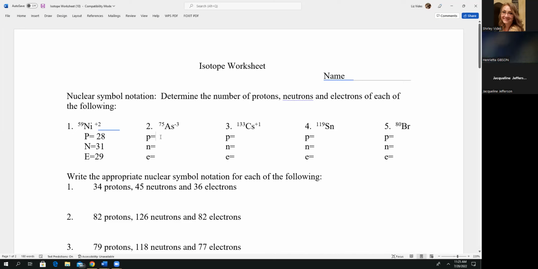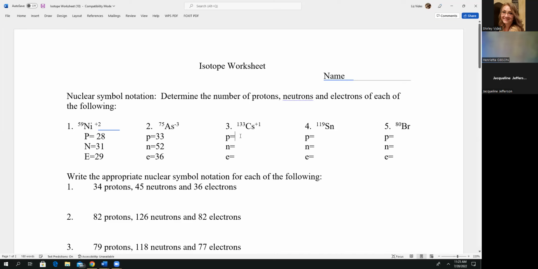Arsenic, and 33. So we know element 33. Now how many neutrons? Well, you take 75, subtract 33 from it, and you get 42. No, not 42, 52. I don't know how to add. 52, right? And then the electrons: this one's telling you gain 3 from 33, so it's 36.